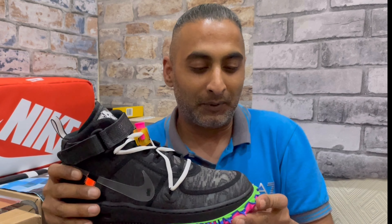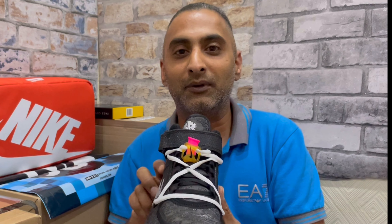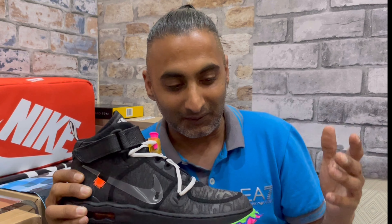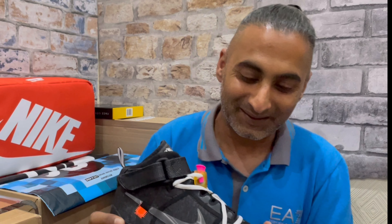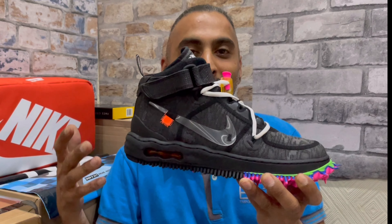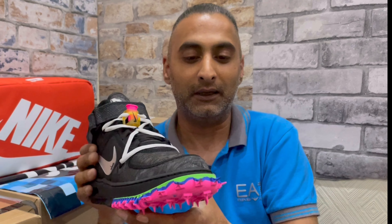Why would resellers stay away from this? Personally, this is the first pair I've had that looks like this. I did a quick search and found that most Off-White Virgil shoes that looked similar were mid-range — even his collabs on those didn't sell for much. They stayed around retail, didn't really go up or down. I think that's where resellers see this one going — staying at retail rather than appreciating.